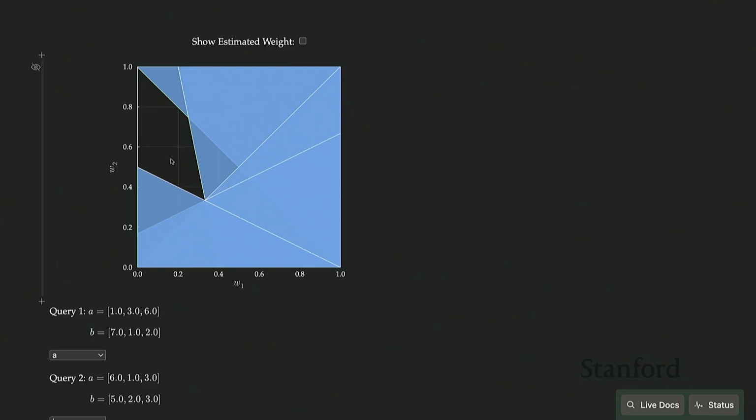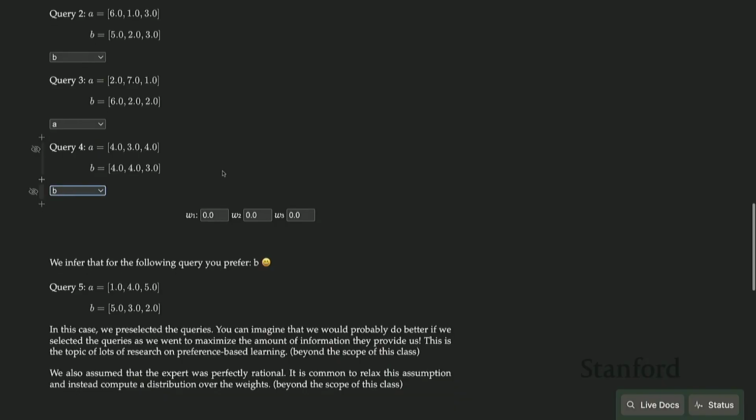You can imagine we could just keep doing this for a while, but we don't want to make Allie work too hard here. So we'll just stop here. And now this is the space that's left of possible weights for her to have. Once you've narrowed down the space, there's various things you could do to pick a single weight vector and go with it. You could just pick the center, or do something else. We're just going to eyeball it here because that's the easiest thing to do. So I'll just say 0.2, 0.6 looks pretty good to me. So we're going to say W1 equals 0.2, W2 equals 0.6. So that means W3 must be 0.2.